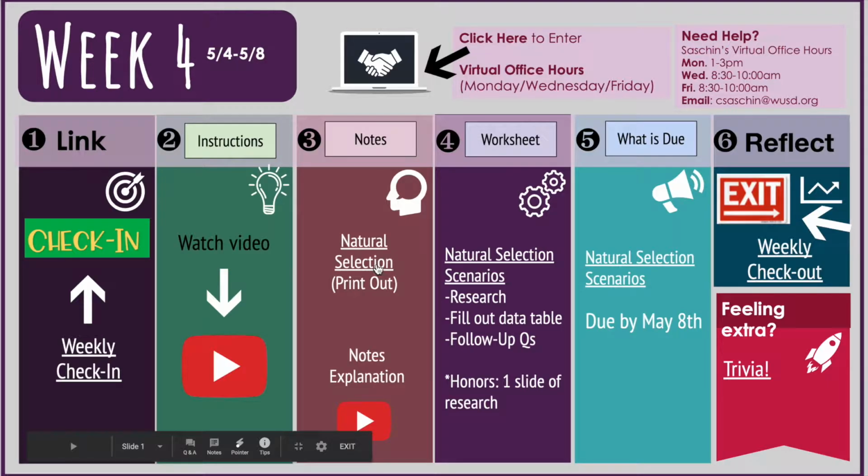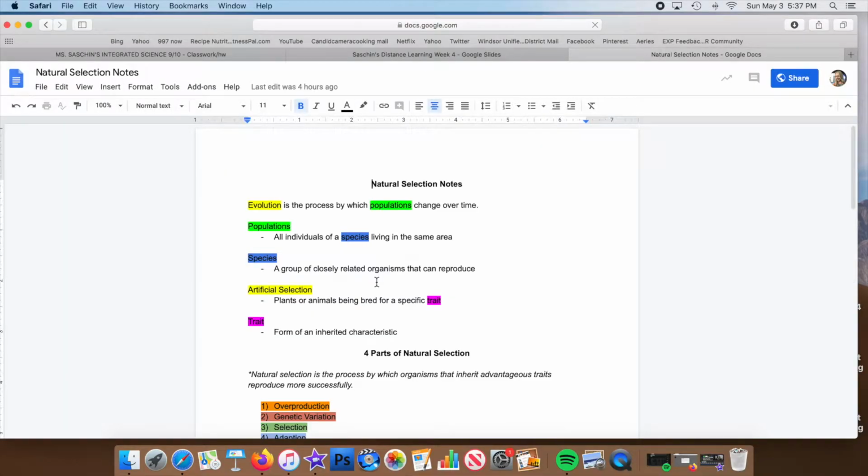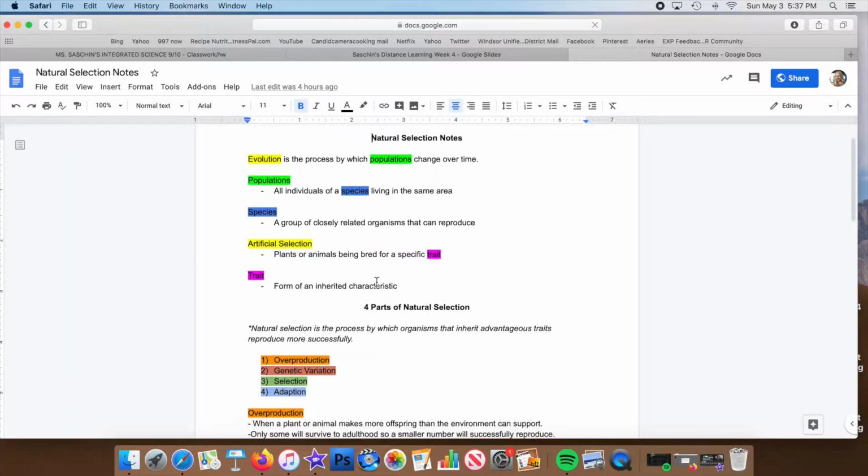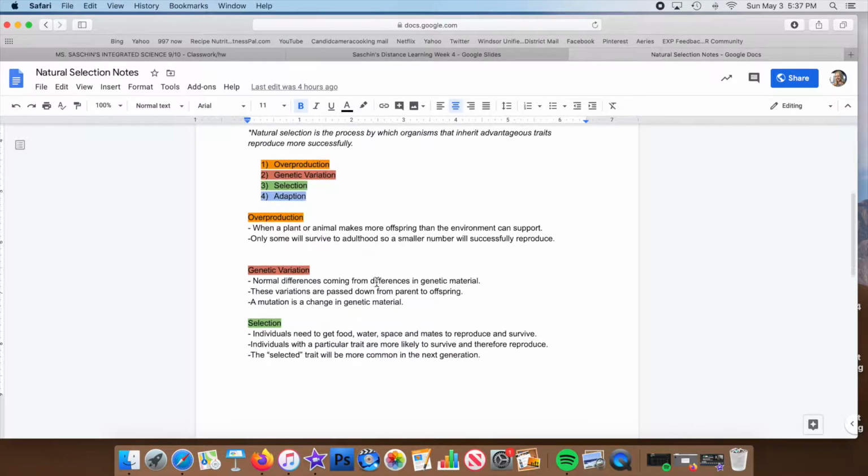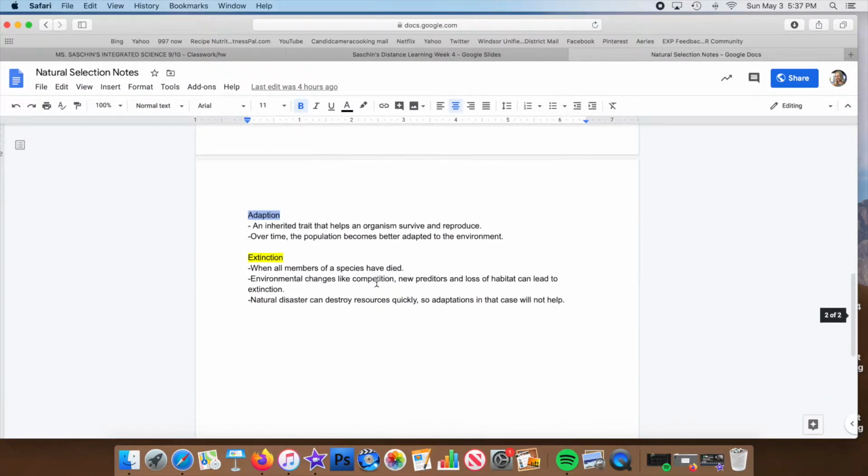The first thing that we're going to be doing is some notes. I have the natural selection notes and I went ahead and printed them out. You know me, I love highlighting, so I highlighted them different colors. You can either print them out, or copy them down yourself on a separate piece of paper if you get more out of writing down notes yourself.